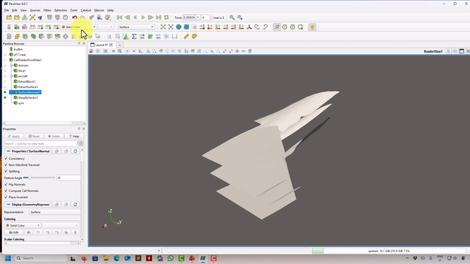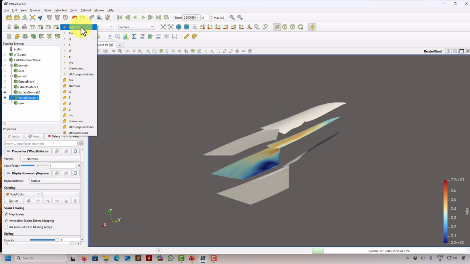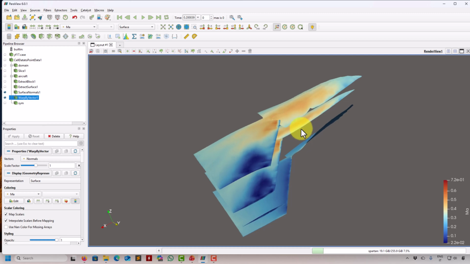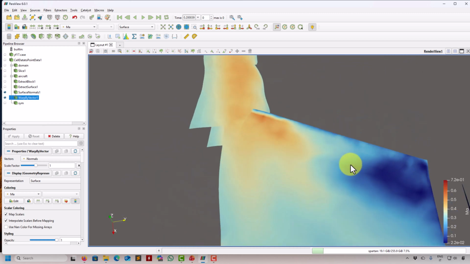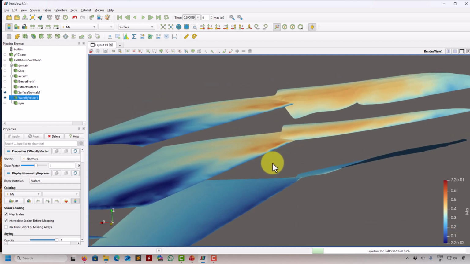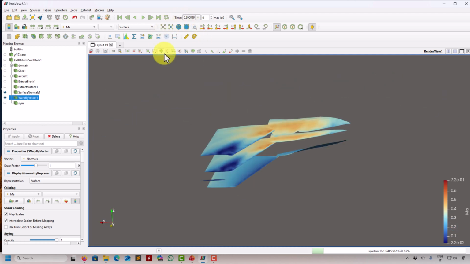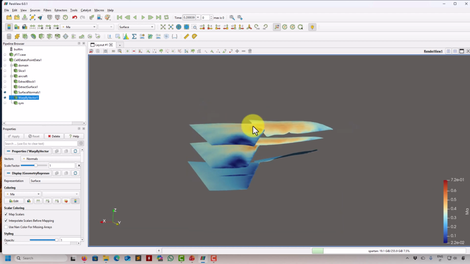And just to show you something, if I plot here Mach number and Mach number, it is the same. I am just doing a topological operation, moving, translating the surface, but the values are exactly the same. So what I want to do now is to map a new field here. So how do we do that?